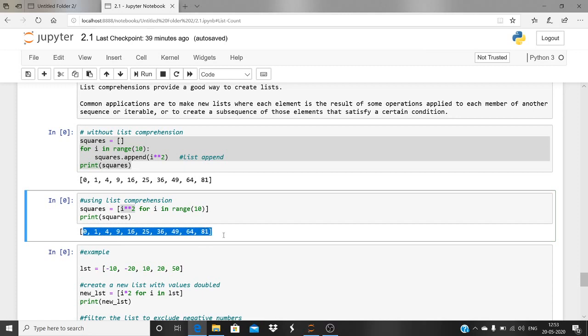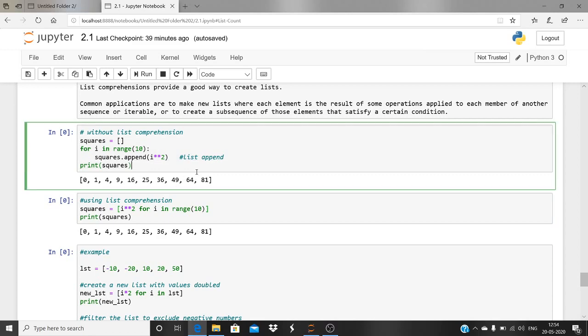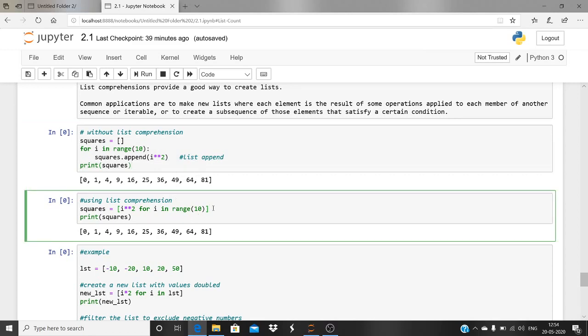But we have done the comprehension part, and we have used just one line of code. It is a good way, but it's not a good practice in Python, because it makes your code less readable. Obviously, the above one is more easily understandable, and this one is also understandable, but this is just a small example.